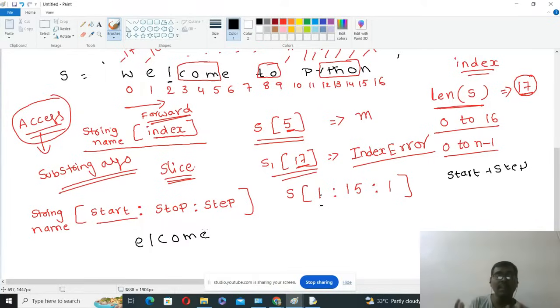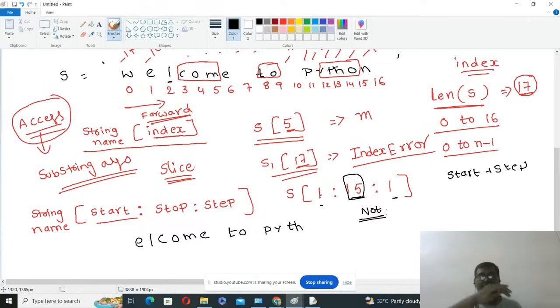You got it? Each and every time we add the step count, and we get welcome space to Pyth only. Always remember, the ending position is not included in the result.